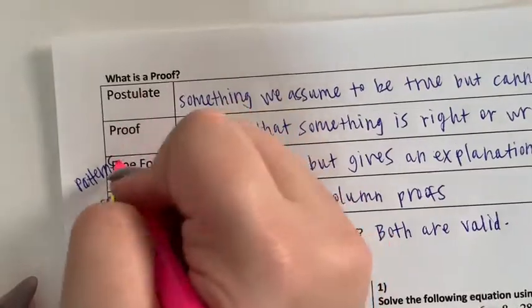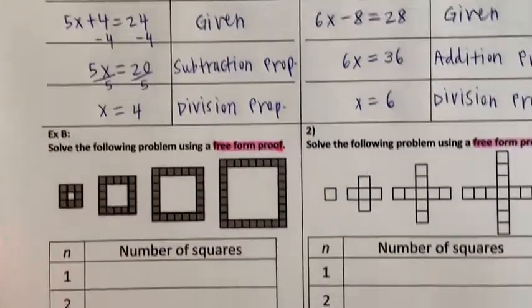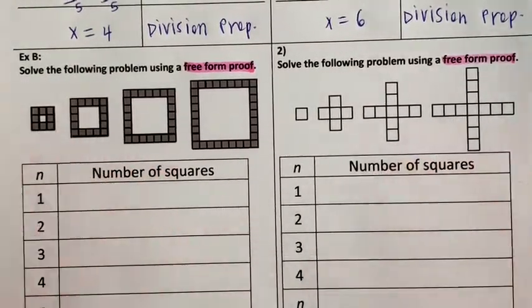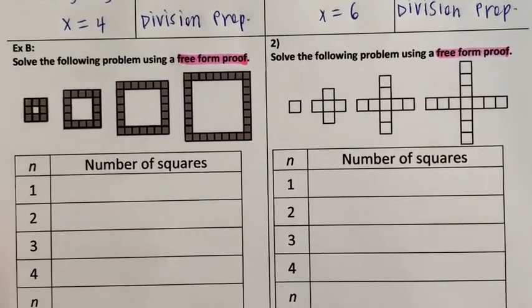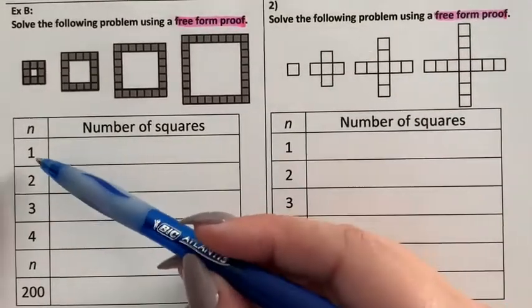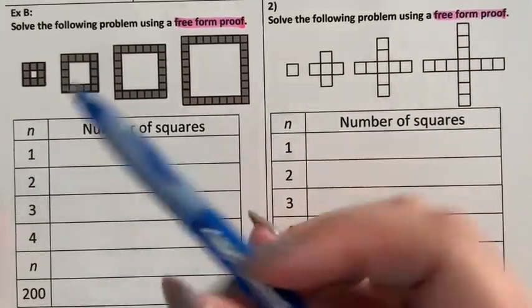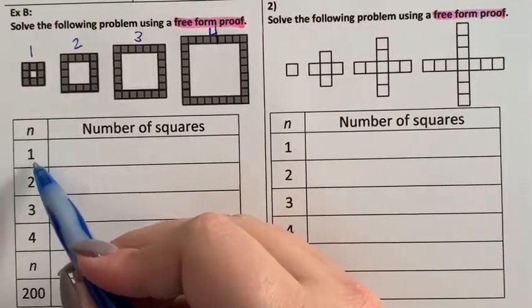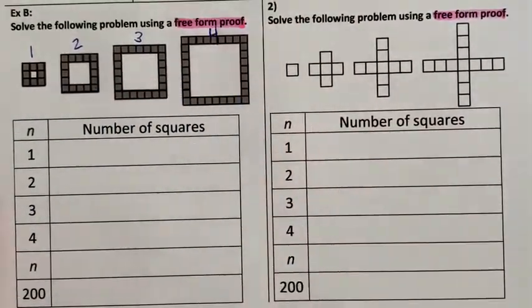So at the top, that is where we're looking at patterns and we don't necessarily have a set structure. So similar to what we did on the front side, right? We might have figures, or we're using our critical thinking skills to be able to fill in a table and find the pattern. So if we look at, we have some figures and we see that when n is 1 here, it's actually referring to the number of squares in figure 1. When n is 2, we're trying to find the number of squares in figure 2. Here would be figure 3 and figure 4. So that's what the n here is representing, our first, second, third, and fourth figure.